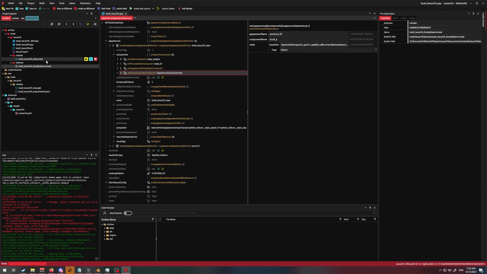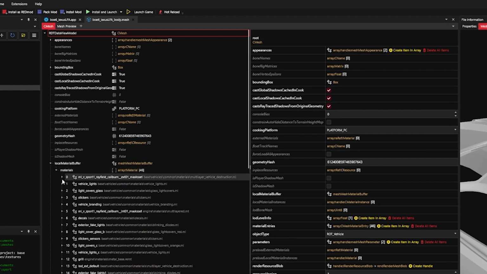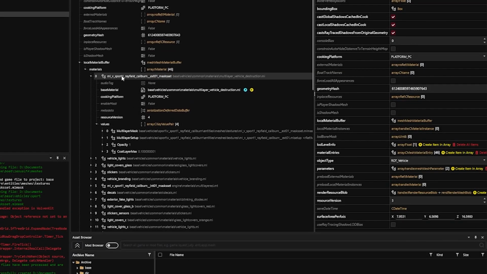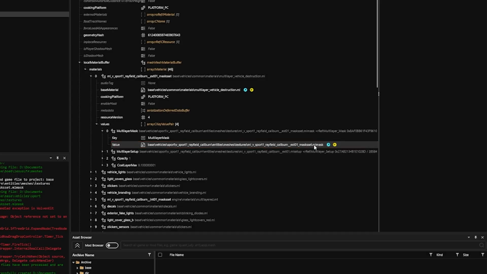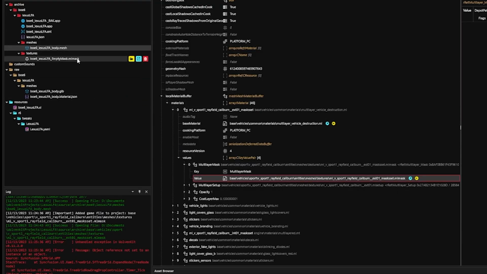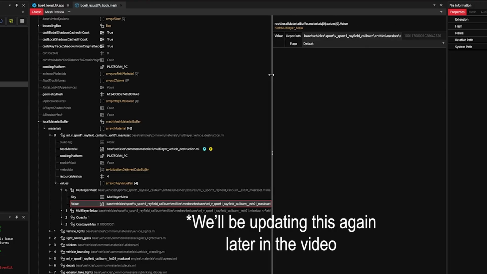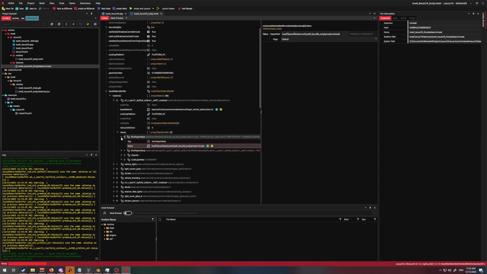Now we are going to go back to our body mesh, open up the local material buffer, materials, and the exterior mask set. Open up the values, multi-layer mask. Instead of this vanilla mlmask file, we will copy the relative path of our custom one and paste this in the value for the multi-layer mask. Now it should use our empty mask instead. We'll go ahead and hit Control S to make sure that applies.